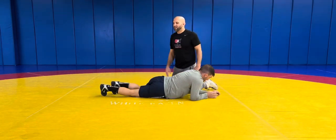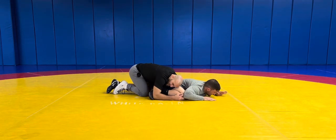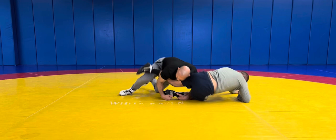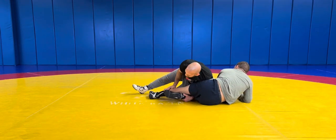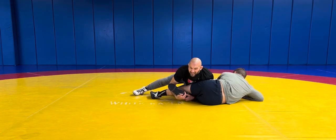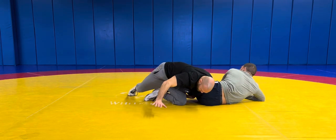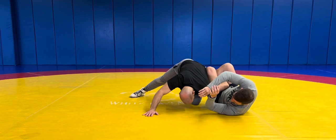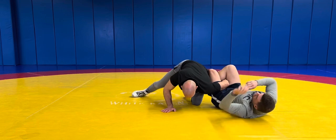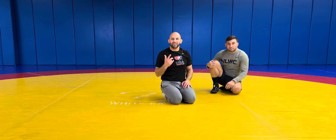I'm going to throw a little bit of a freestyle turn into this one. Dan's in a really good position here. For freestyle, I'm looking at one of my leg laces. I step out, I load up — boom. He brings it up right here — bam, I knock him down. This leg stays here. I come under with that underhook, this heel right here, and I jump two knees behind. From here, I elevate that leg — boom. Unlike folkstyle where I have to hold him here, just by exposing his back, I'm awarded two points, and every time I keep exposing him there, I get two more points.